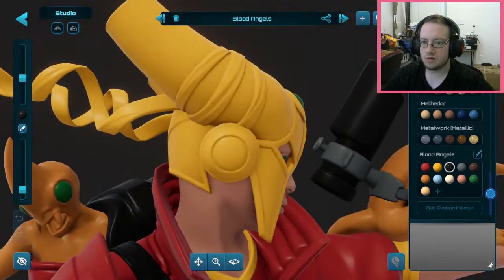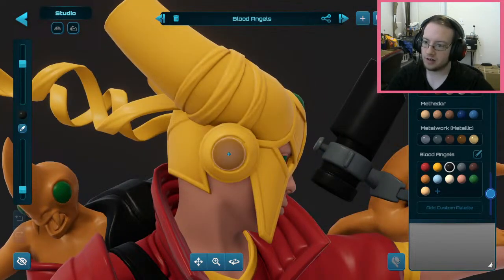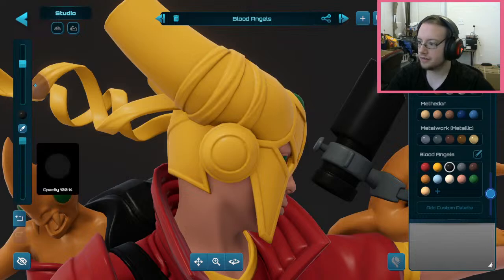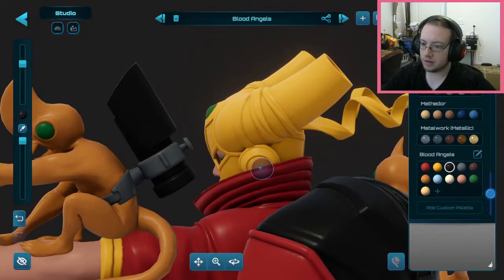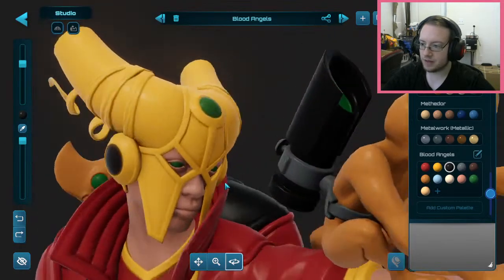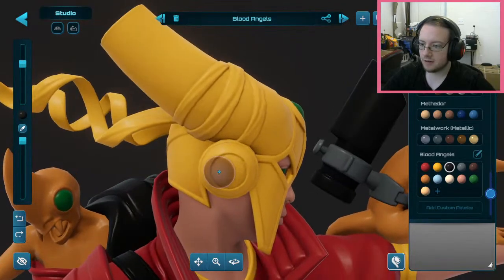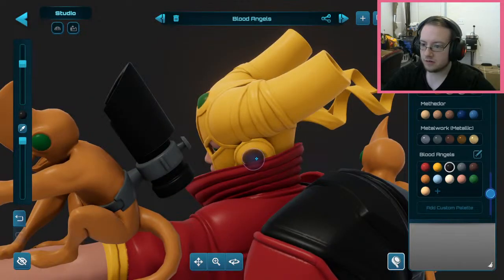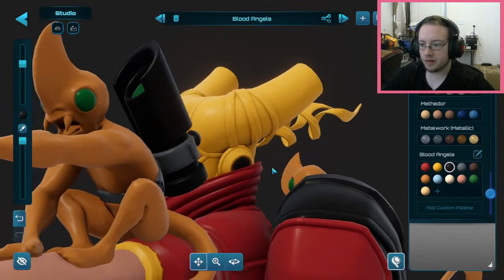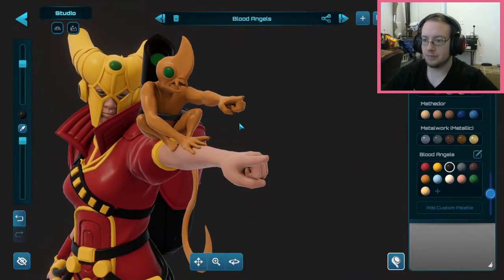Alright, so let's do some stuff up here. I can already tell what I want to do up here. I'll paint this in. We're gonna get the other side there. Ah, shit. I think that's on, so it won't affect anything else. I like the monkeys pointing with her. It's such a nice little touch.